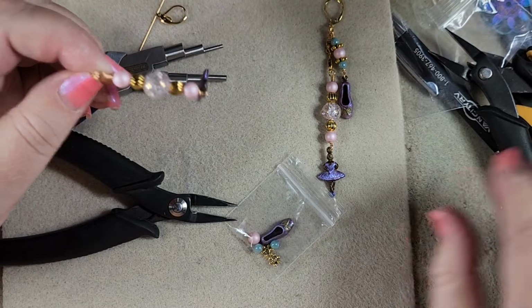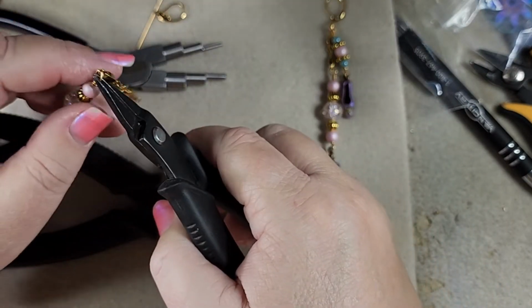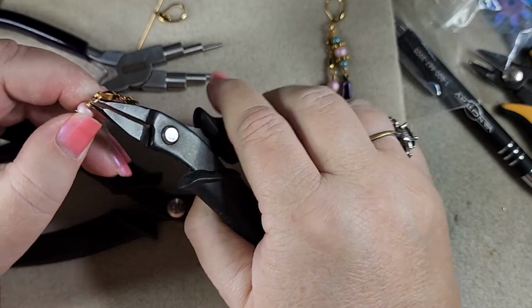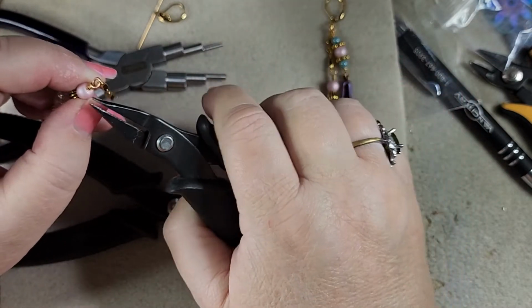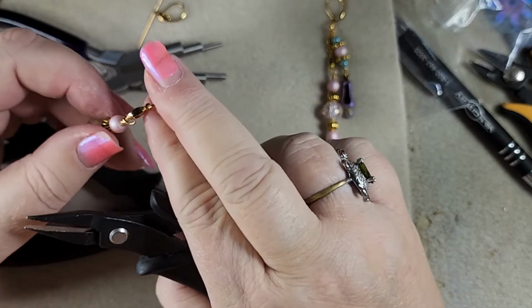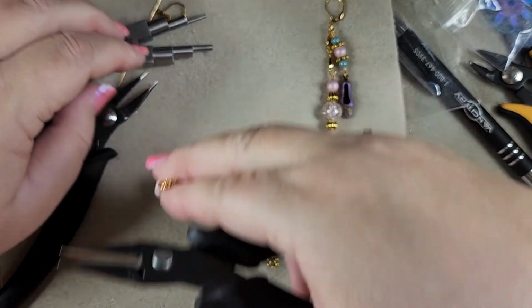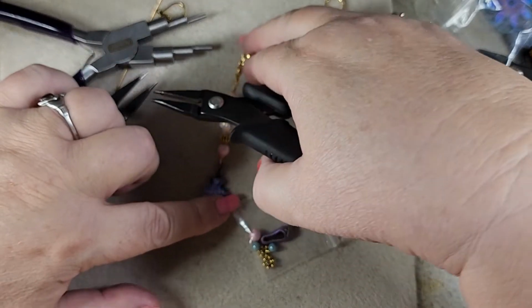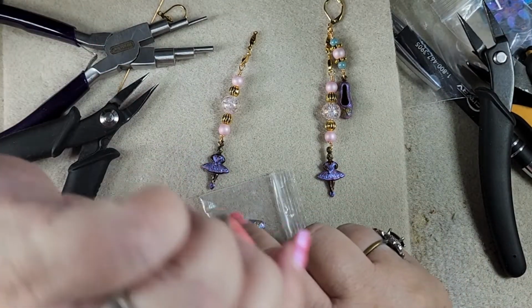See, it's still a little bit wonky, but I'm going to pull it a little this way and squish it down just a little bit. And there is our first one. Now we need to do our second little slipper.